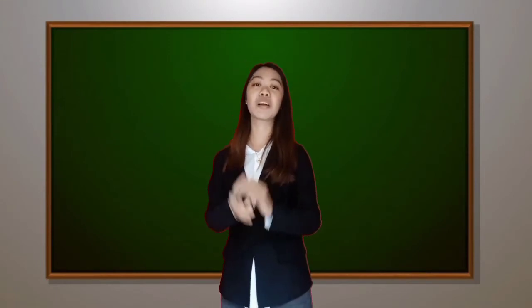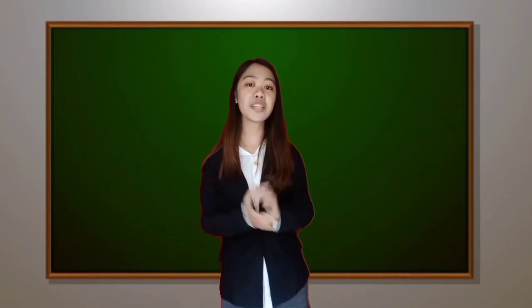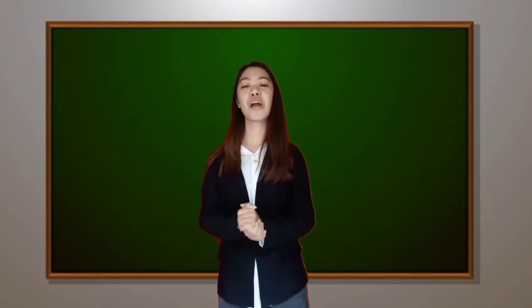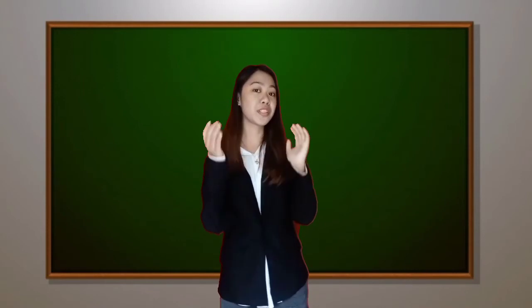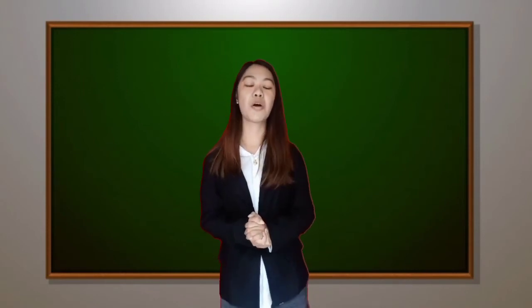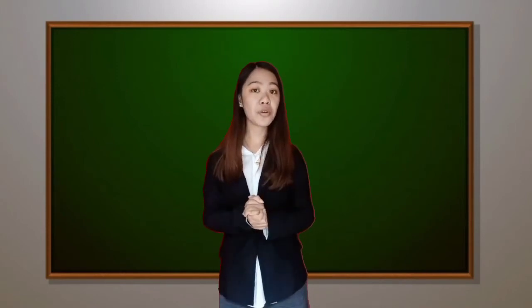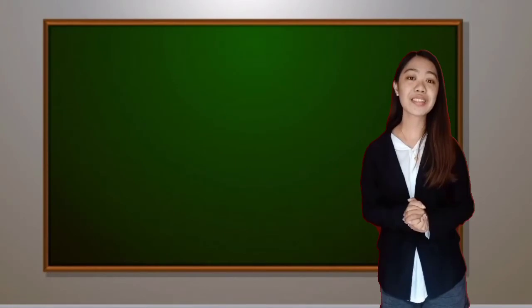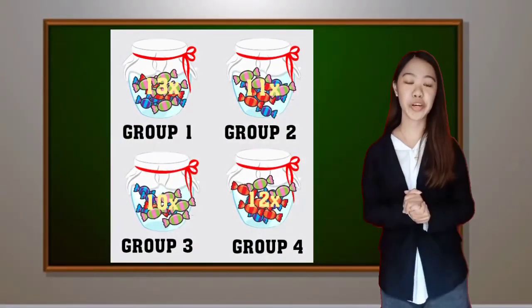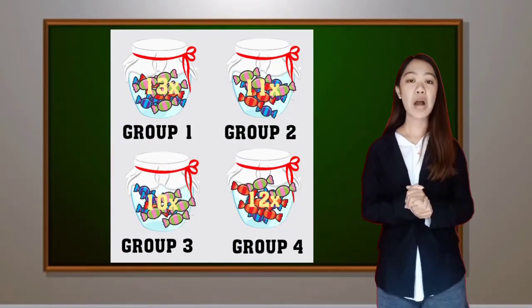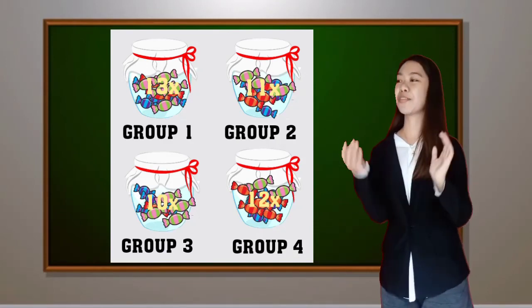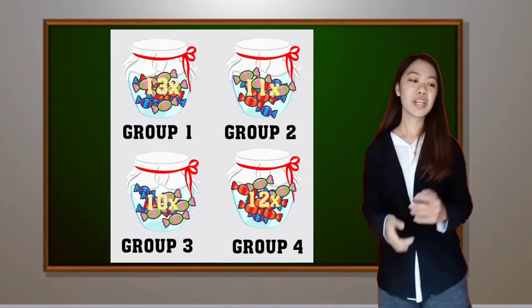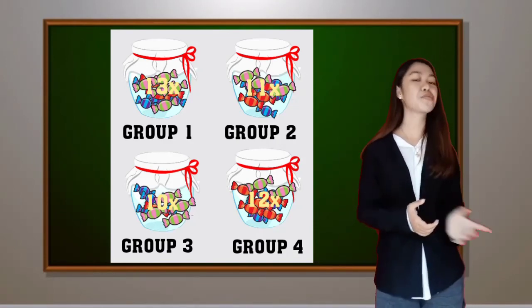Okay, very good, because the subject is the receiver of the action. Very good for that, Group 4. So, you receive candies. Okay, so let's give a round of applause to everybody. So now let's count all the candies that you earned. So how about Group 1? Okay, very good. Group 2, Group 3, and Group 4.